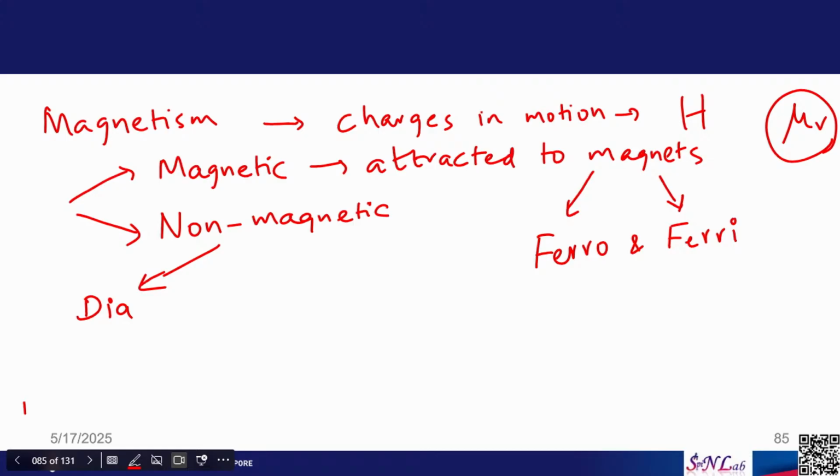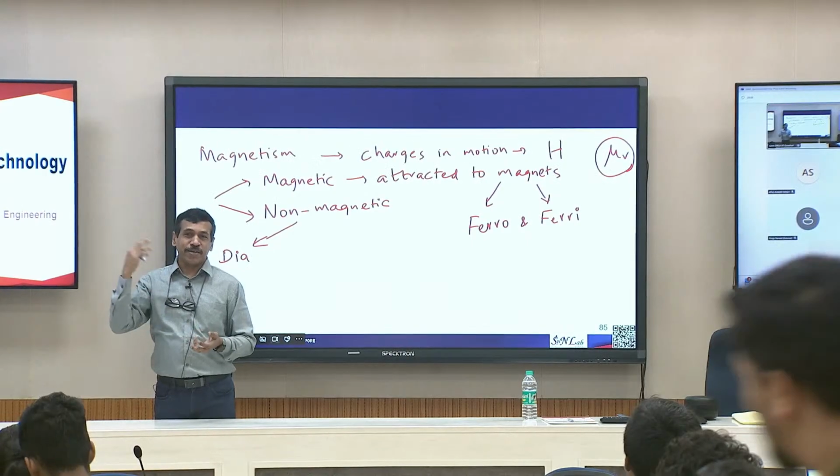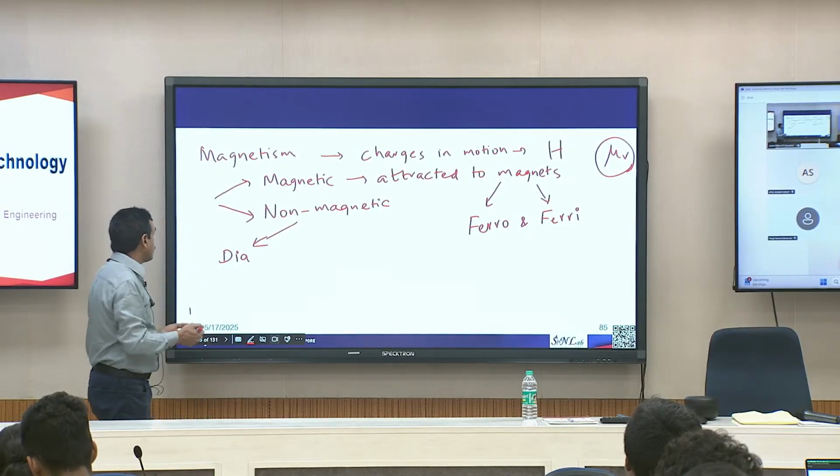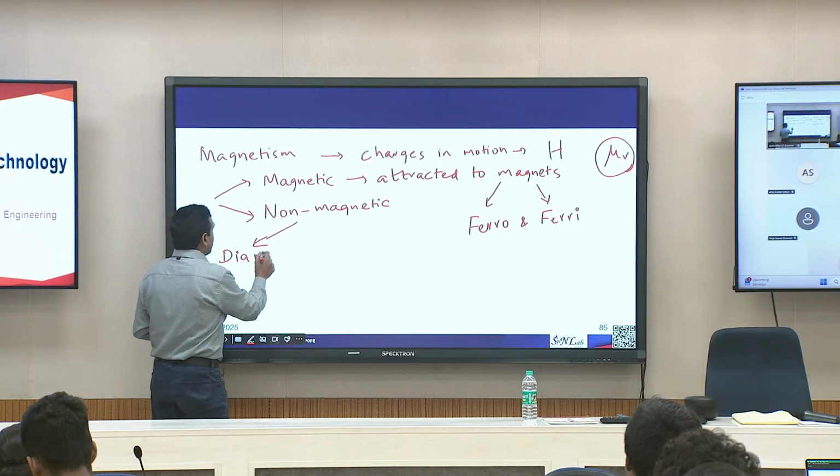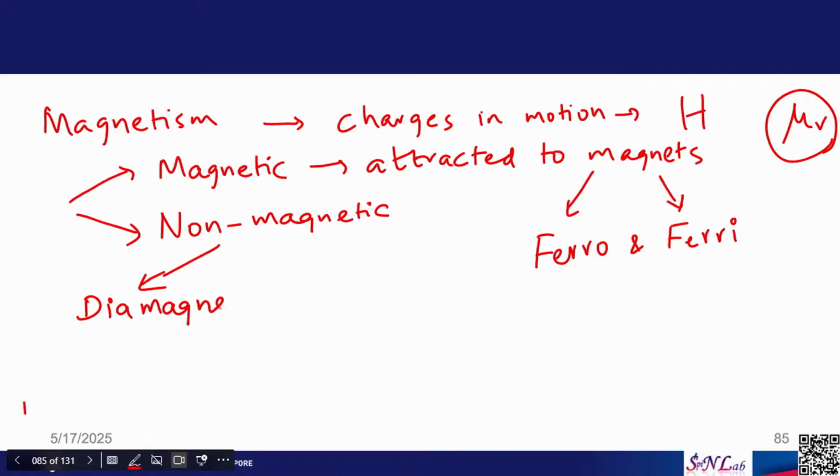According to recent science, there are four types. The fourth type I will teach you later, maybe towards the end of the class. Okay, one is diamagnetic. Diamagnetic materials are weakly repelled by magnets, which I demonstrated with the frog floating video. You can also experiment by having a small water beaker and trying to repel it with a magnet. So, that is one type.